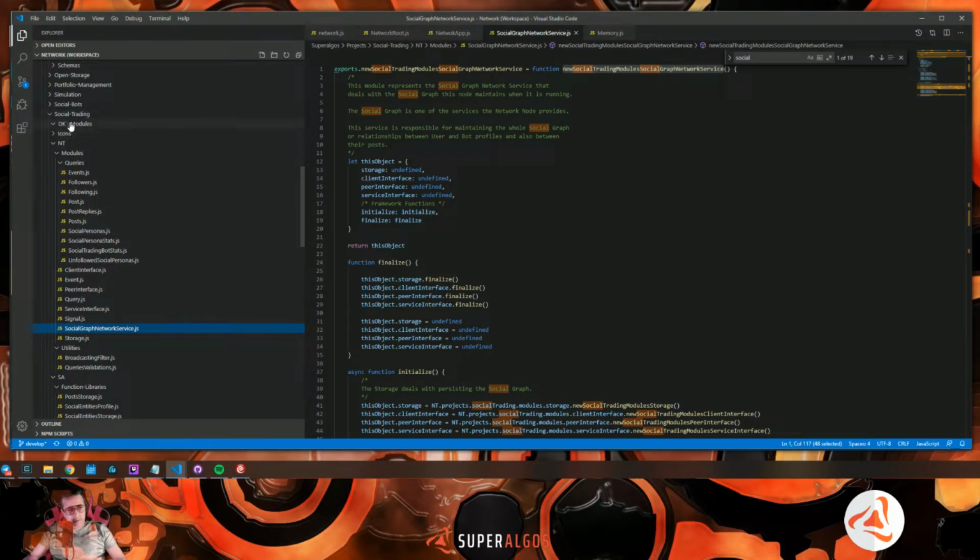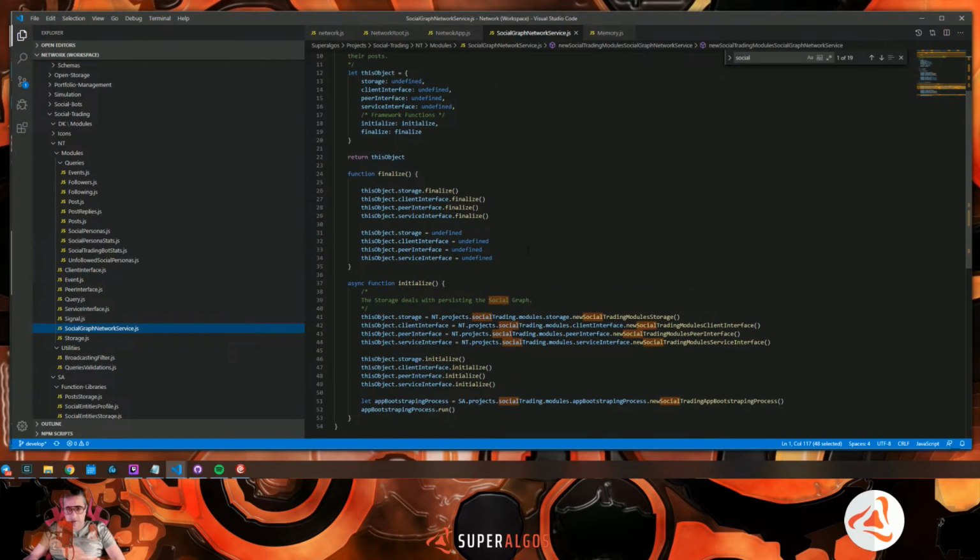They are part of some other project. This network service is part of social trading. The other one is part of trading signals. So this is a layer of code above the network node code, that happens to be running at the same place, but it's one layer above. So you have to think of it in this way.